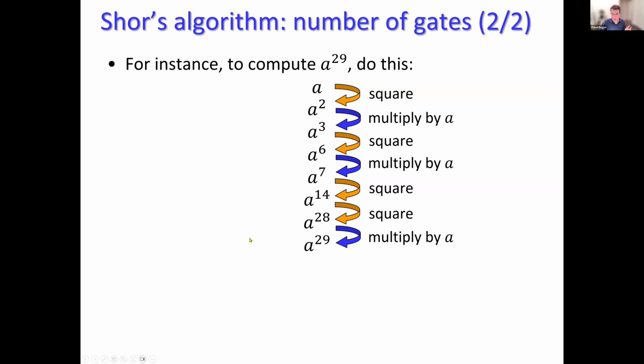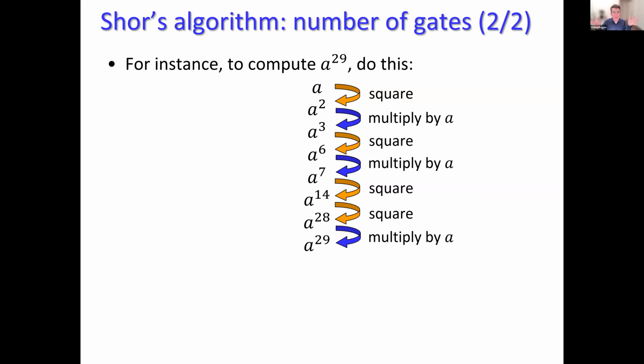That initially might sound like maybe it's useful, but if you think about it for a second, you see that it really doesn't buy you much. Setting a to be a small number maybe makes the first operation easy because squaring 4 is very easy. I can just compute it with a piece of paper. And maybe the second squaring is also easy, but very quickly you just end up with generic n-bit numbers. If you think about it for a second, each time you square, the number of bits doubles.